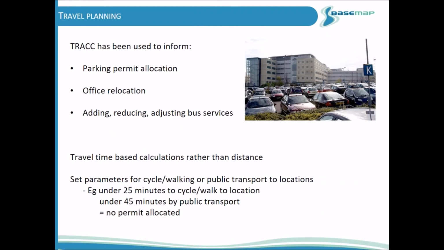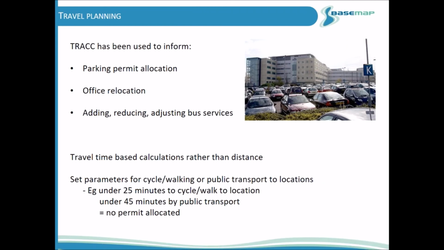So an example I'm going to very quickly talk through now is how it was used in Oxford for car parking permit allocation. Again, we've got a case study on our website. It's worthwhile having a look on this. But they had a need to effectively reduce the amount of cars parking on site at the moment. There's many more staff members coming onto the site. And they decided actually they wanted to do their analysis based on travel time rather than distance. So they then modelled all the postcodes of their staff members.